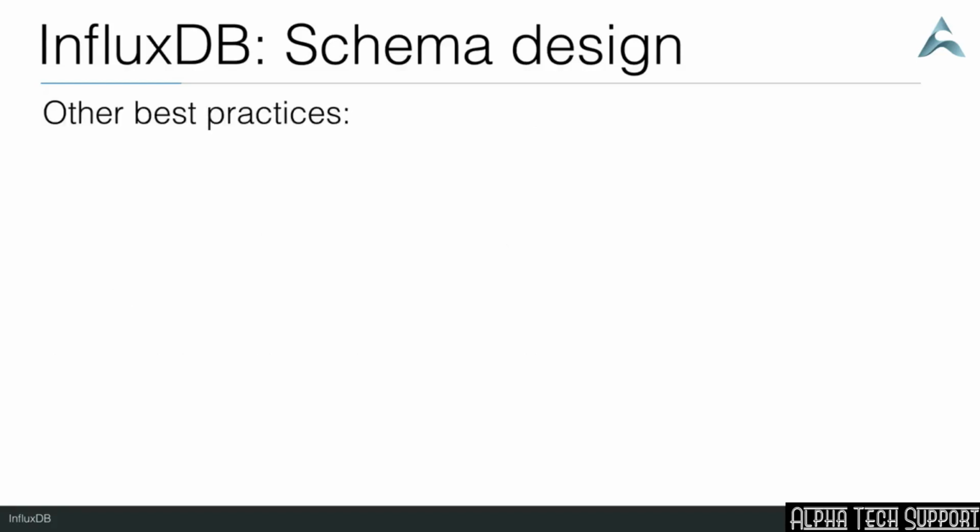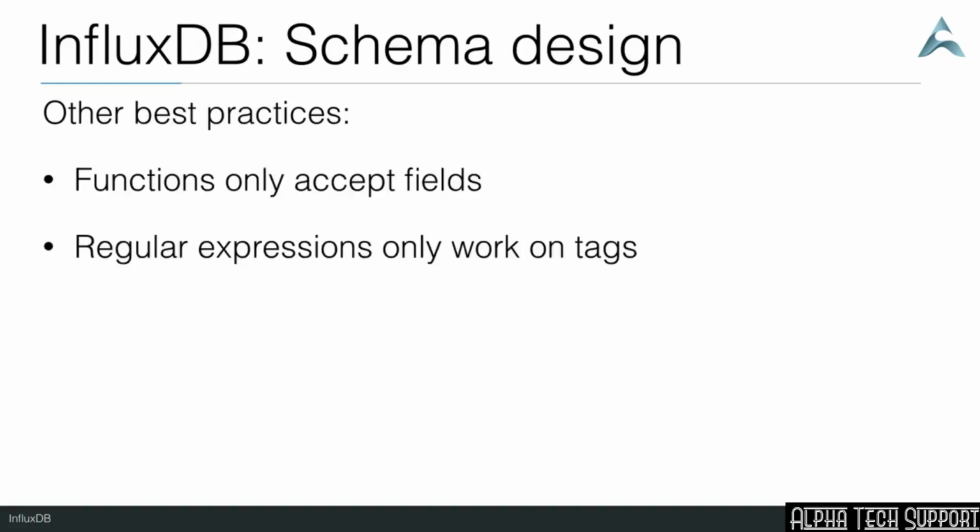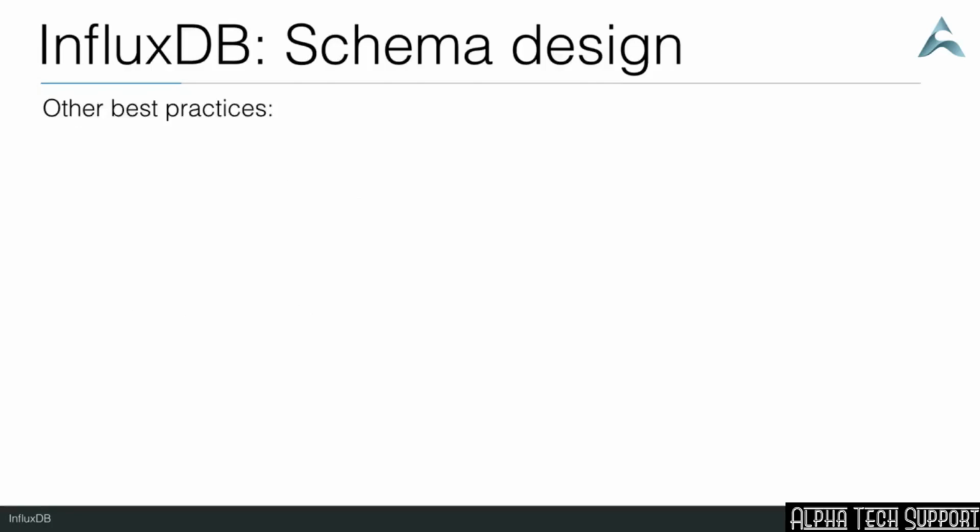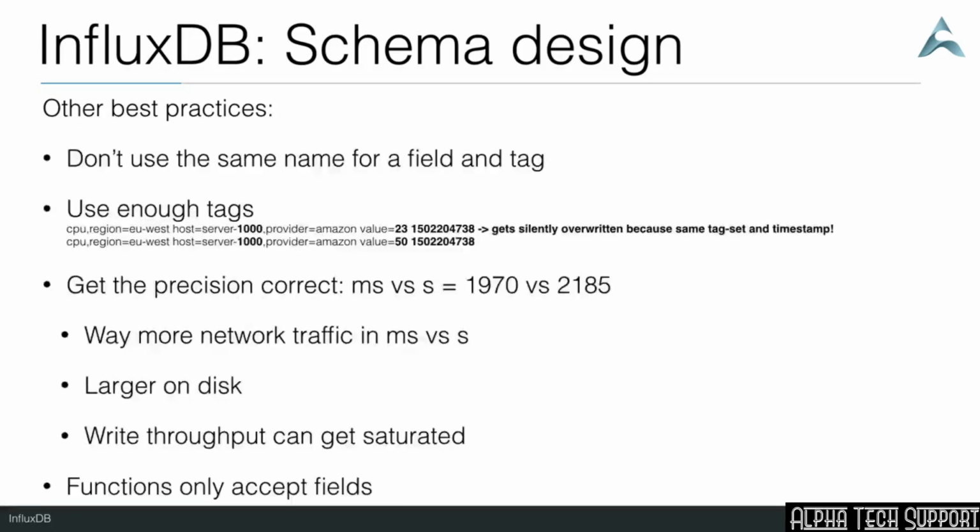Other best practices. Functions only accept fields. Regular expressions only work on tags, and I don't recommend using them. Group by only works on tags. Other best practices. Don't use the same name for a field and a tag. Use enough tags, but be careful with using too many tags.